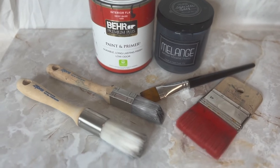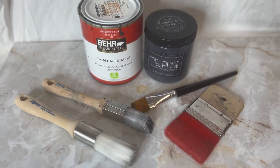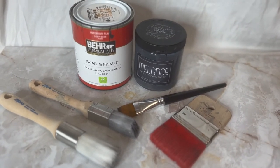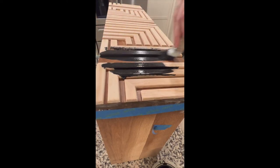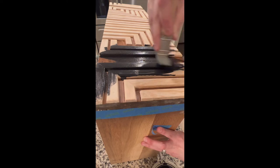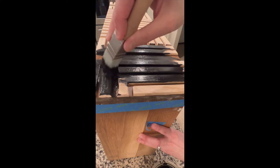Now it's time to paint. I used a primer paint from Home Depot and then Melange Sentinel Gray as the color for the piece. For brushes I used a Zebra brush — I recommend the round brush for detail work and the flat brush for the body of the piece. For applying the primer I used the chisel brush by Zebra — it really helps get into the nooks and crannies. I globbed it on for heavy coverage. When using mineral paint you can sometimes have bleed-through and end up needing lots of extra coats, so using a primer helps keep costs down.